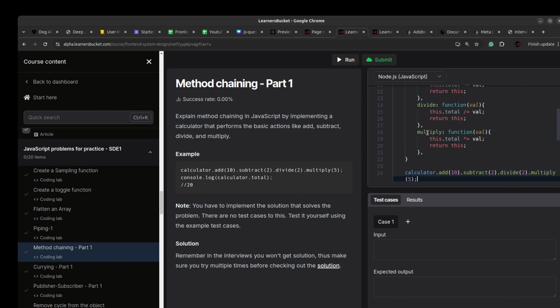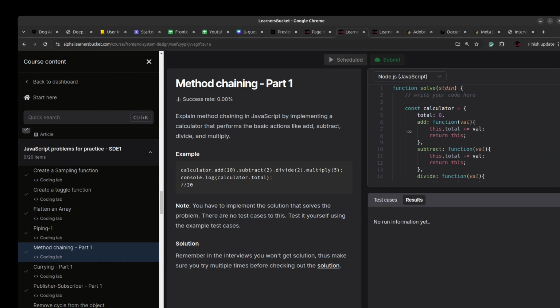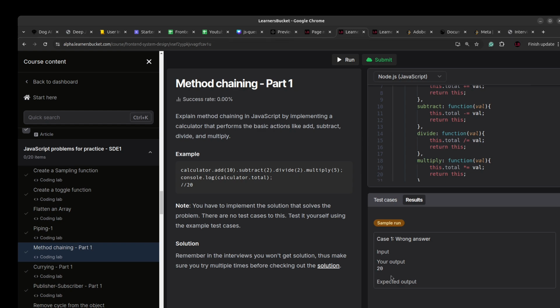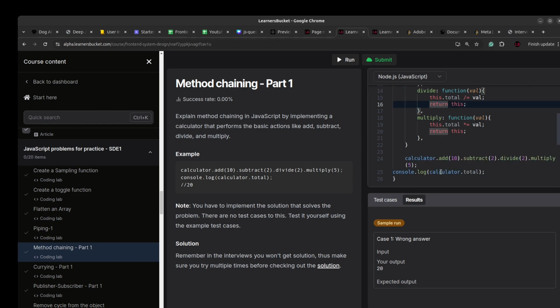Now that our implementation is in place, if I run this, we should see 20 in the output. We are seeing 20 as output. Let's say I change the order, then also we should have the output. So 0 divided by 2 gives us NaN.